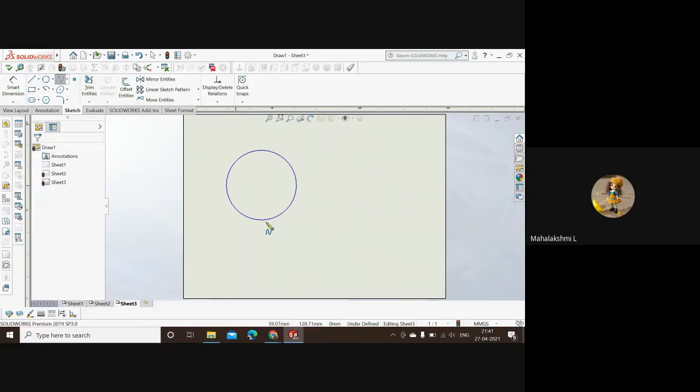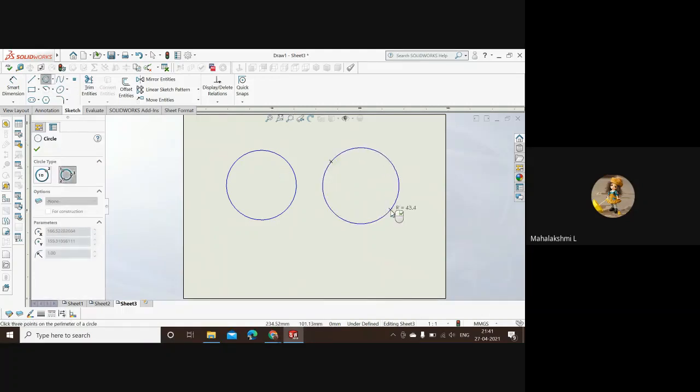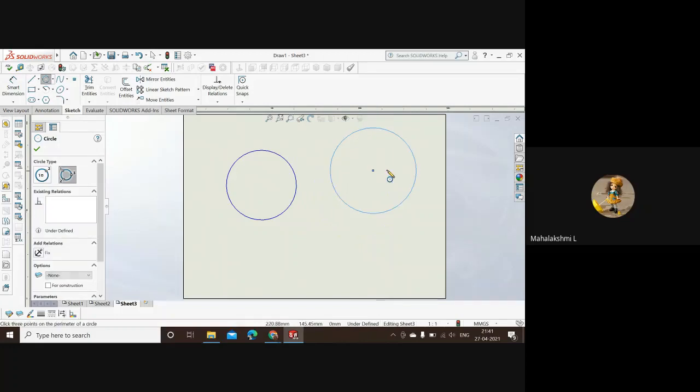Next, you can draw a curve. Sorry, I forgot to save it. I'll do it again. So once you click on this circle, you'll have to do this. And then you can change the length of the circle. That is, once you draw the circle, now the circle gets saved. You have to click on the stick button.